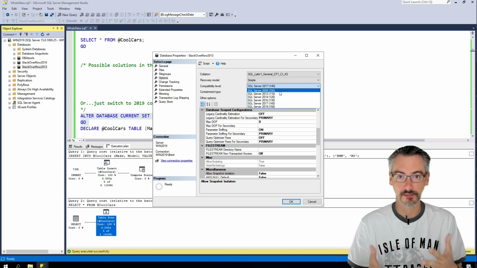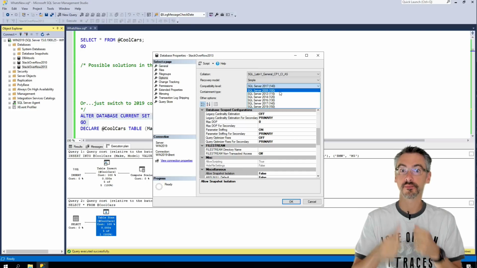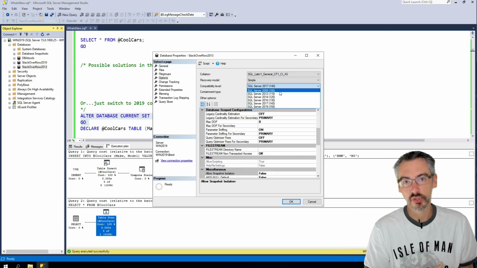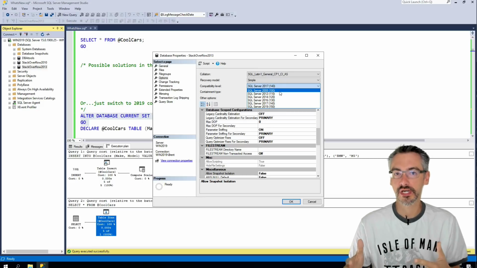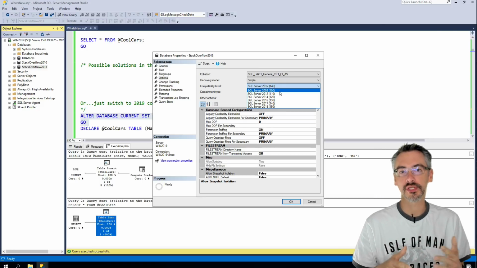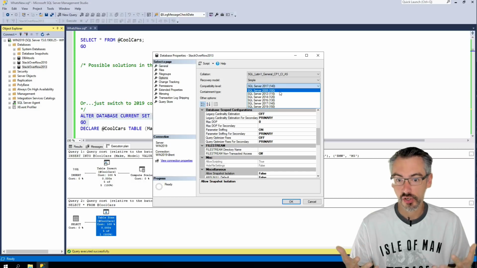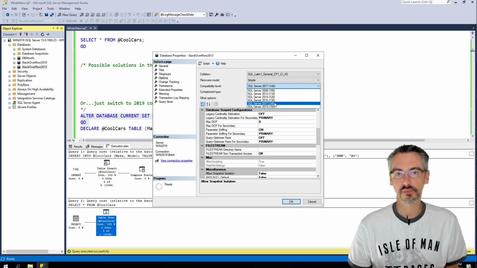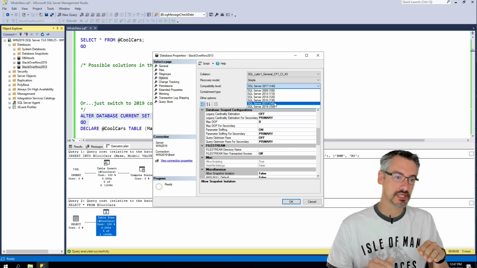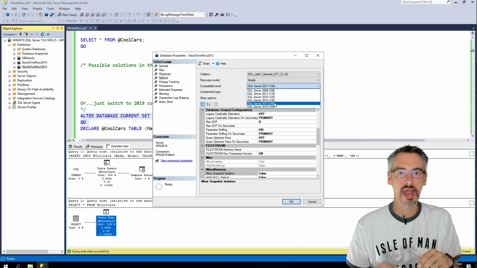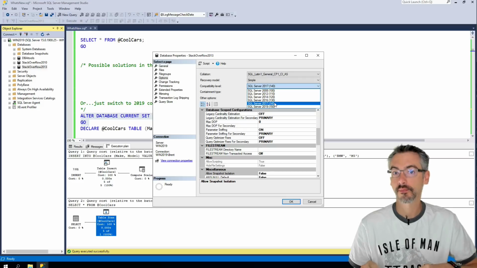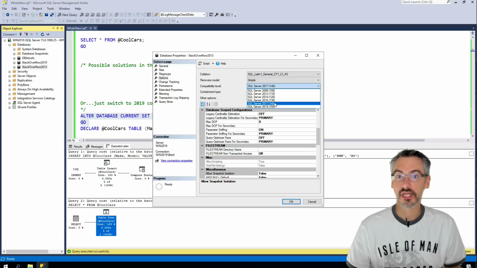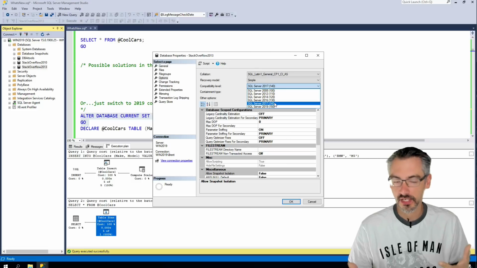SQL Server 2008. Microsoft's apparent new mission is to make it as easy as possible for you to spend money with them. They want to make it easy for you to move your existing old databases up to 2019 and know that they're going to perform the same way. So for example here, my current database compatibility level is 2017. So you see my execution plan behaving just as if I still had SQL Server 2017. Microsoft's goal here is that vendors should be able to certify their apps not on a version of SQL Server, but on a compatibility level so that they can more easily upgrade and know that their clients can upgrade.